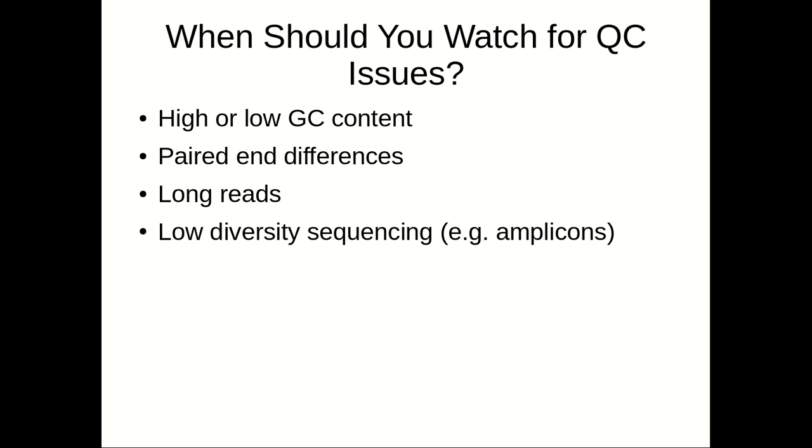And so with low diversity sequencing, there are a lot of ways to go about this, ways to introduce diversity. Using barcodes, for example, can help you get around some issues. Spiking in other sequence that I don't care about, but that provides diversity. PhiX is often used for this. And so if you're doing something like this, one of these special cases, you're going to need to do some extra reading and extra steps to make sure that you're doing things right.